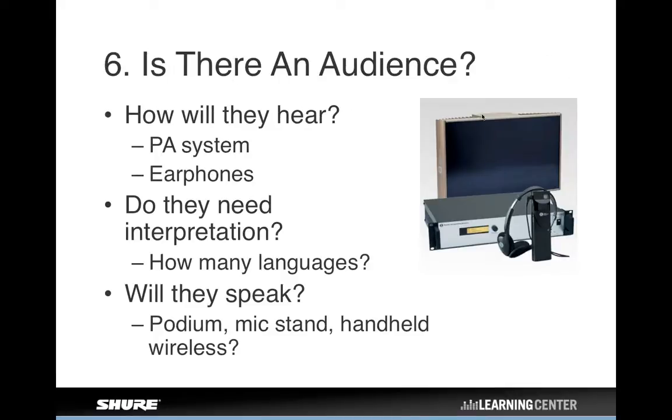Is there an audience? A lot of times in a lot of applications, there's a gallery section of people who need to listen to what's going on in the meeting. They don't necessarily need to participate, but maybe they just need to hear. How are they going to hear? You want to just put up an external PA system for them to hear? That's fine. These systems have an audio output line level that can be connected to an external sound system if needed. Again, headphones can be used for listening to the floor audio.